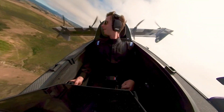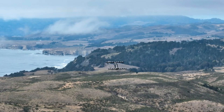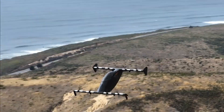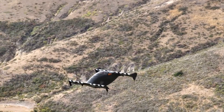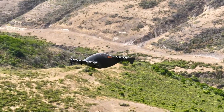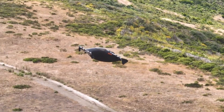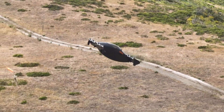Their flagship model, the BlackFly, uses a unique tilt aircraft architecture, making it simpler and more reliable by eliminating rotating propellers or wings. The Pivotal Flight Team has recently partnered with the U.S. Air Force's Agility Prime program to evaluate the BlackFly's capabilities for special operations and emergency response missions.